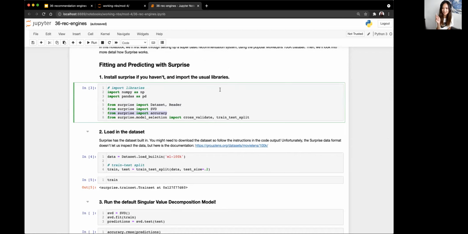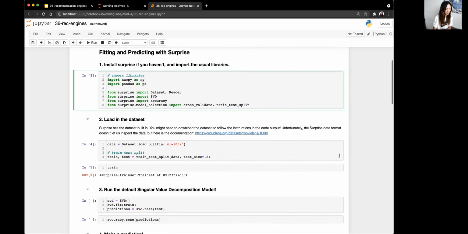One very important thing to remember is if you are using Surprise, don't import scikit-learn's train test split, because they will clash. So typically you don't end up using both libraries in the same project anyways. So just take note that you're importing it not as the same thing.